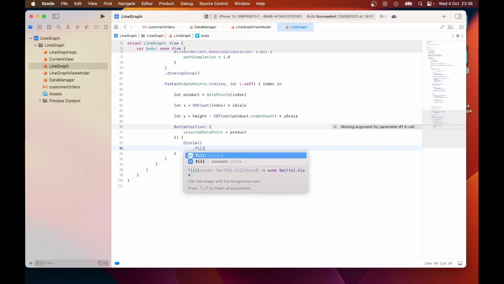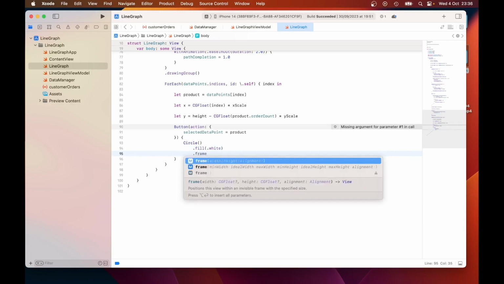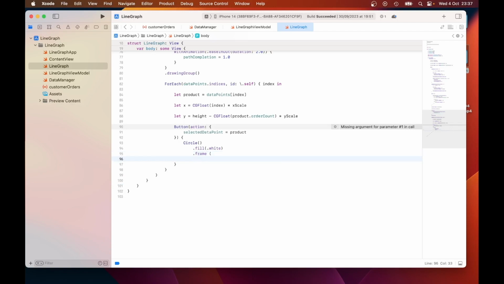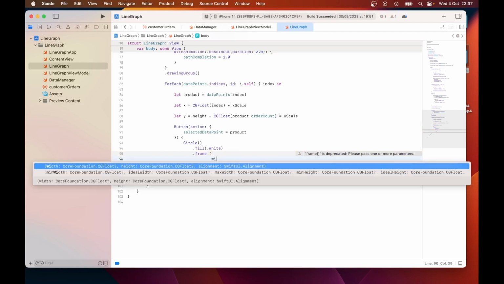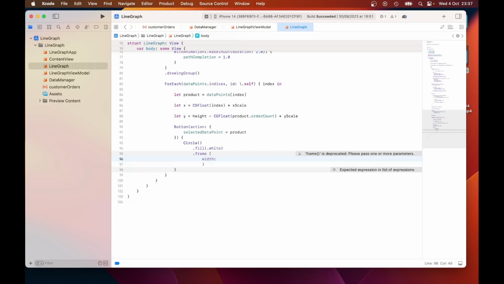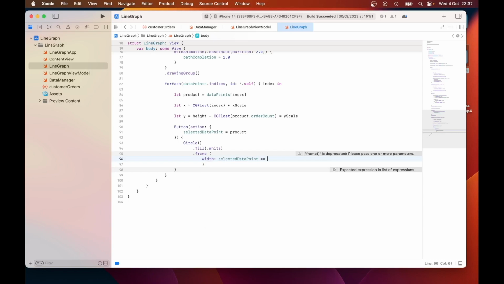Dot fill, dot white, dot frame, width selectedDataPoint equals product question mark 50 colon 8.